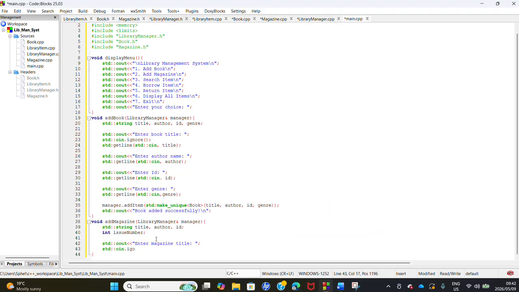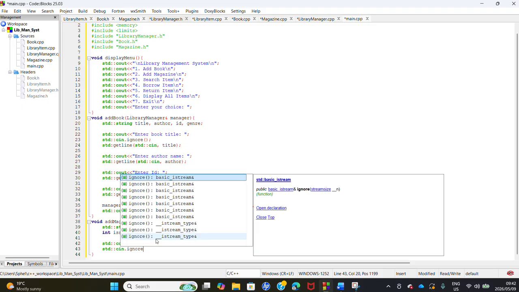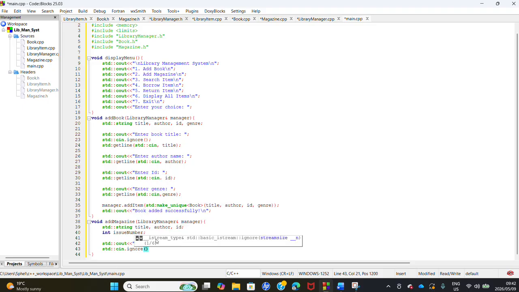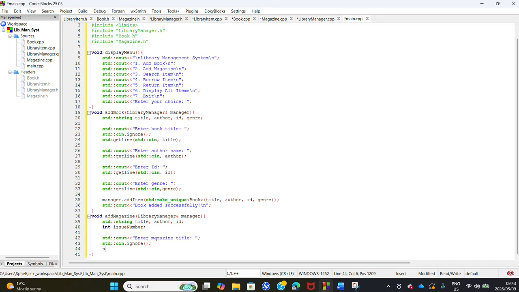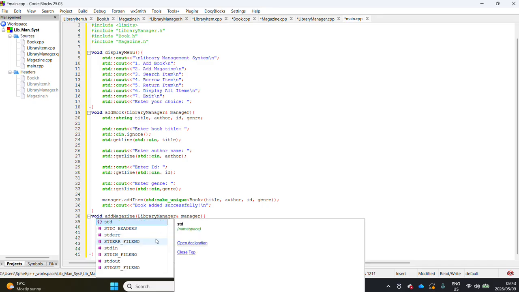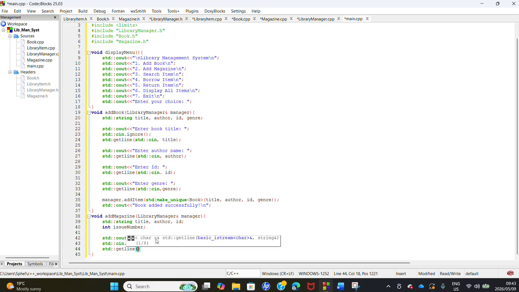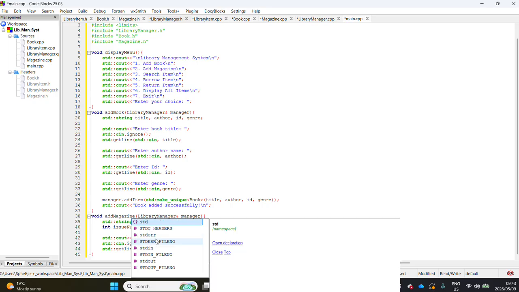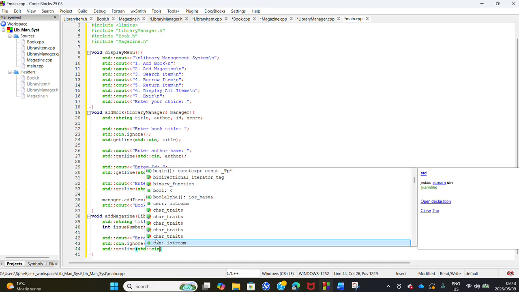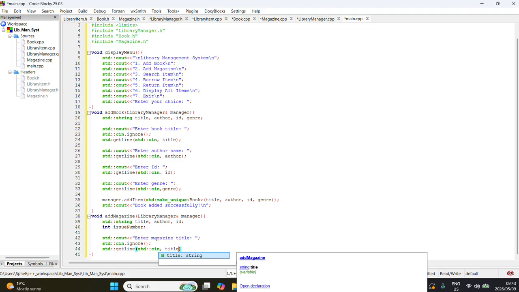We're going to use the cin.ignore function to clear the buffer before the getline. So we have an std::getline with std::cin, title.